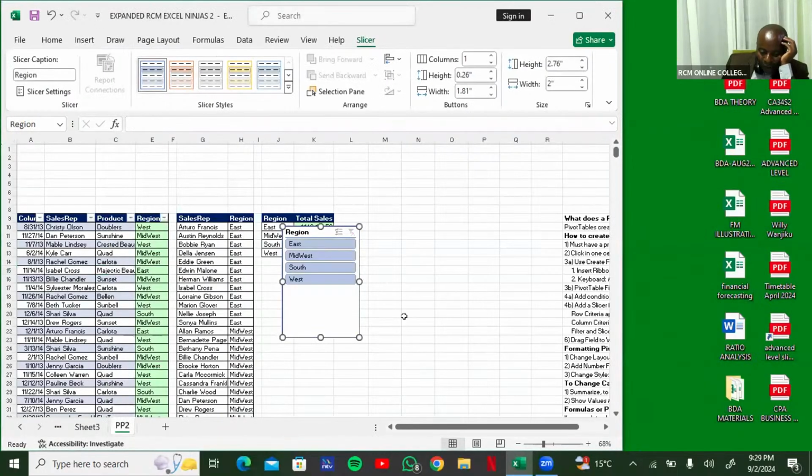Yeah, so then go to the columns up there first. Are you able to see the columns near the slicer, right at the top? Yeah, increase the number of columns. Hit until you see 4. Yeah, great. Now, please size it up. You can make it bigger. Yeah, just pull it like that. And then the breadth is too big, please reduce it.